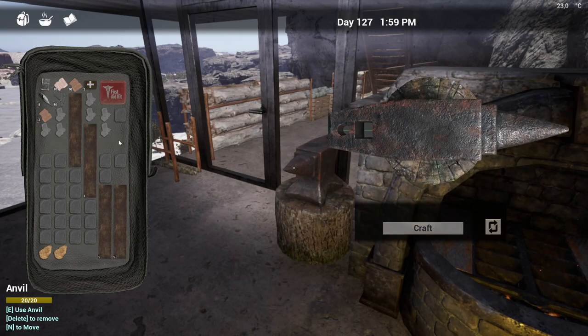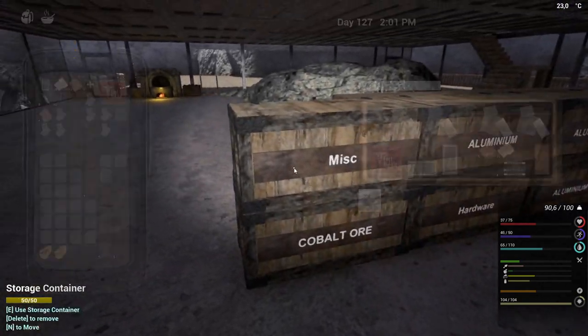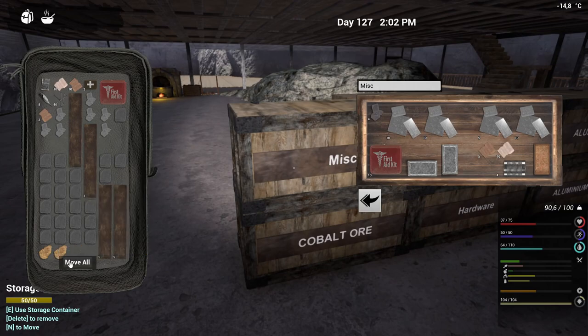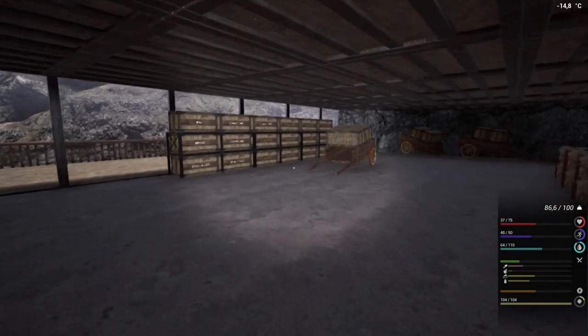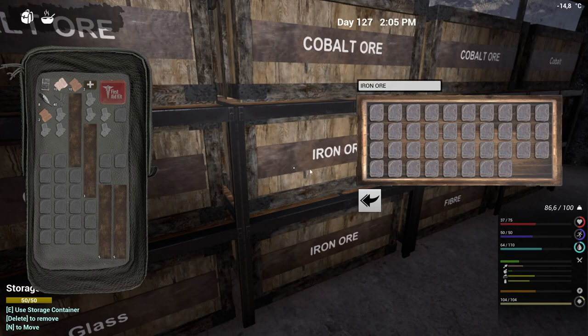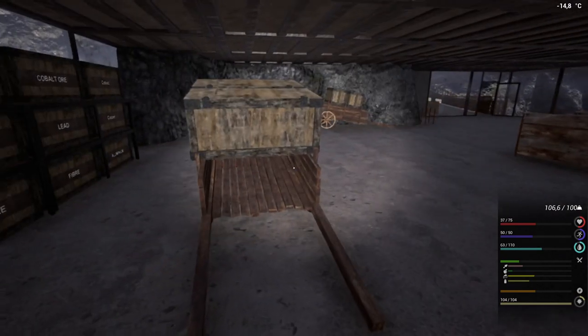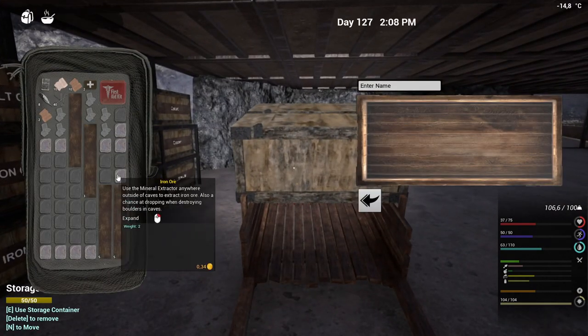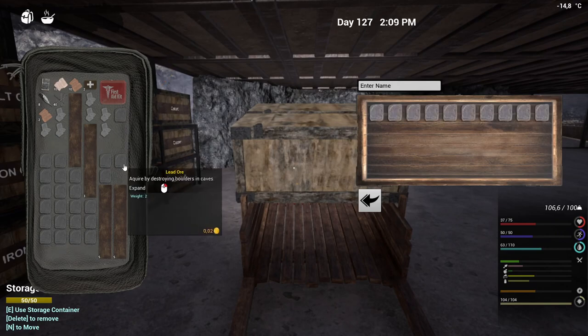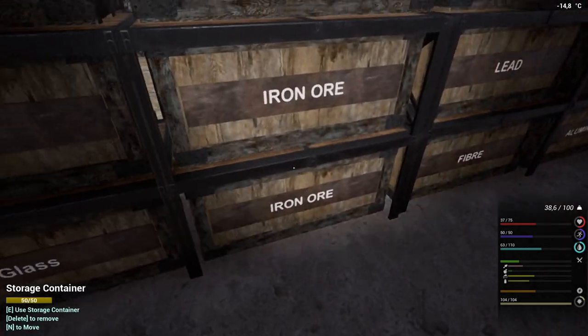Steel alloy. Miscellaneous, this last bit of aluminium needs to go there. We don't have another place for it. Then we need iron ore. That's all of it. All of that. Move all. Move all. Some more iron ore.